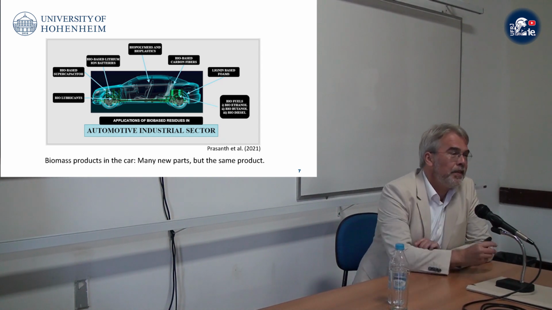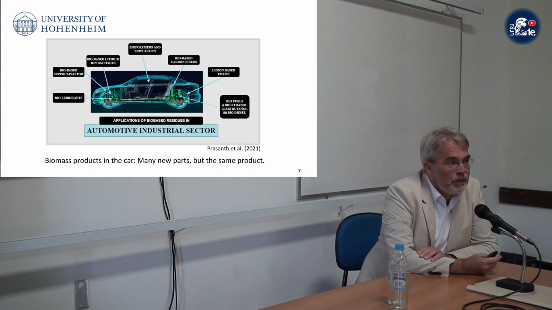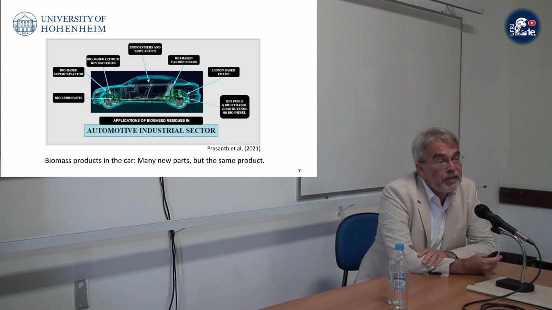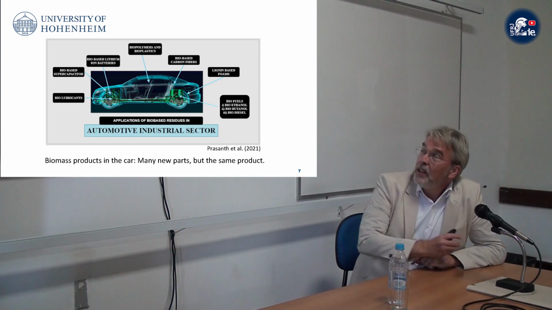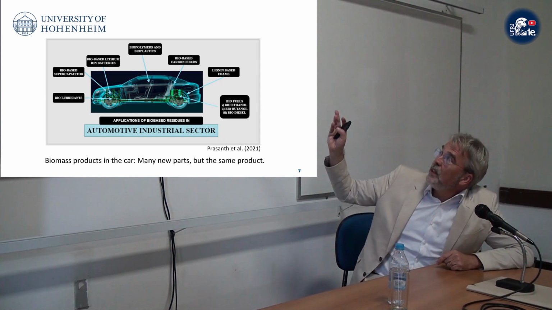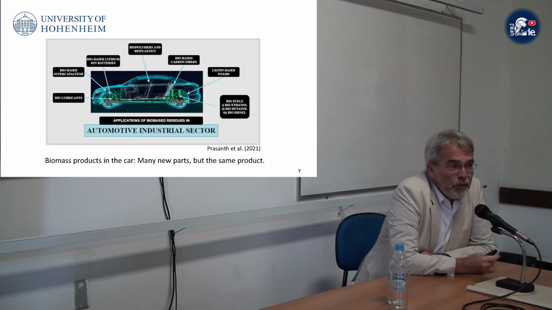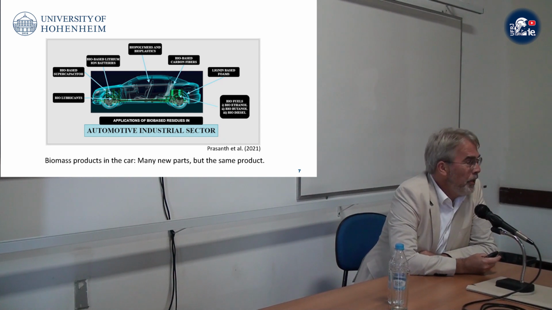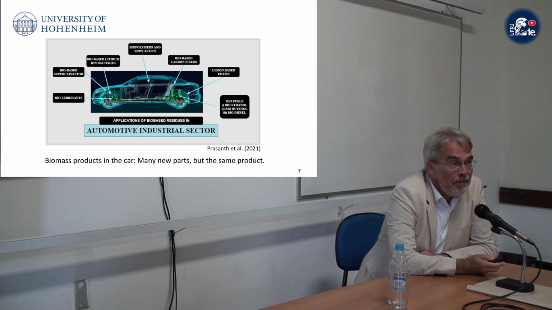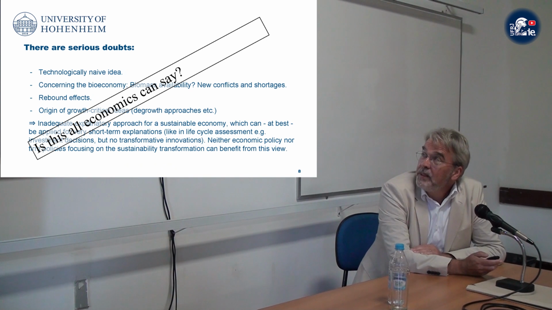And I just found a week ago in an engineering journal this picture here where they show what the potentials for the bioeconomy inputs in producing cars are. So you can, for example, use biolubricants, you can use bioplastics, biocarbon fibers, and so on and so on. But in the end, what you see is a car. It's not changing at all. It's more of the same. The technology is exactly what it has been before, just different parts are replaced by bio-based inputs.